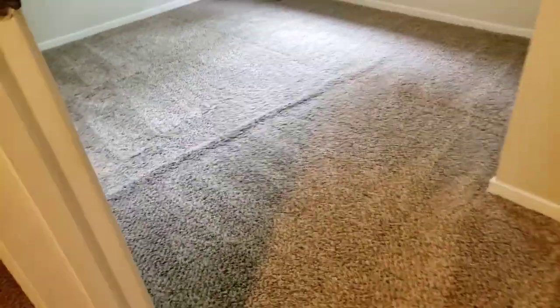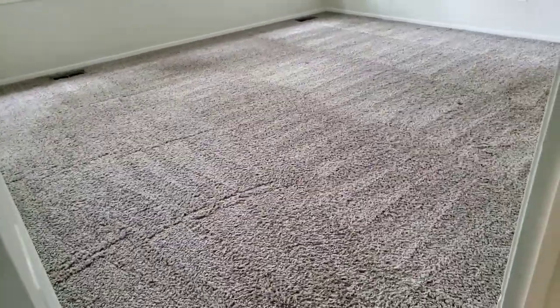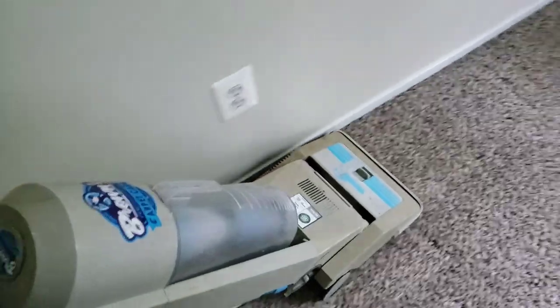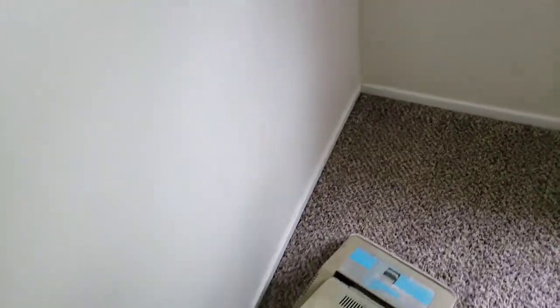That's a huge lump. Carpet needs some stretching. But they did an incredible job vacuuming, guys. I just wanted to show you the floors. At first, I wasn't going to vacuum. Like I said, I don't even need to, but it's still part of my process. See that wear and tear over by the window? Maybe some shadow in this hall still. Of course, I'm starting with an empty canister. I just want to see if I can pull some more out of the fibers.